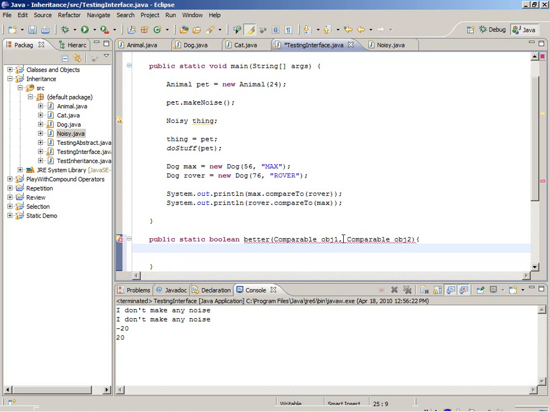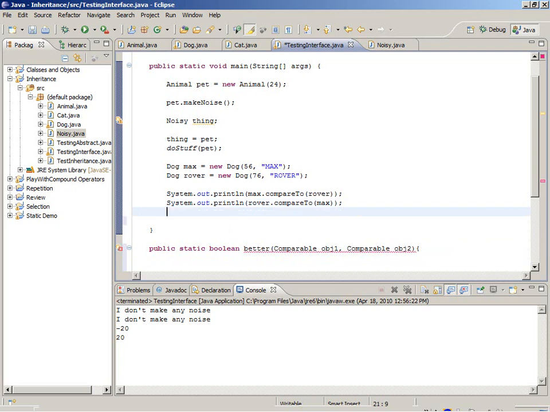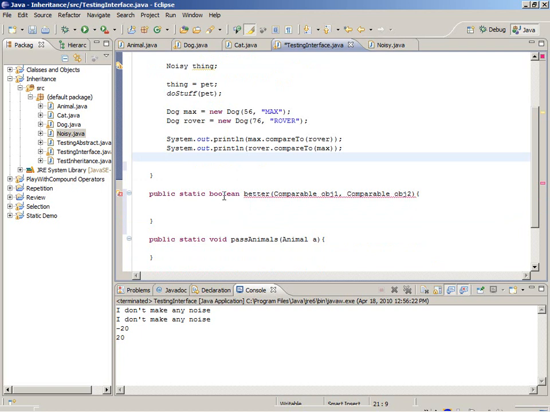So what can we pass to this method? I'm trying to get to where I can say my dog's better than your dog. I can pass dogs to the better method because they implement the interface Comparable. Now, that's not compiling yet because I said I would return a boolean and I haven't. Now it will compile, but it doesn't really do anything useful to just return true all the time.